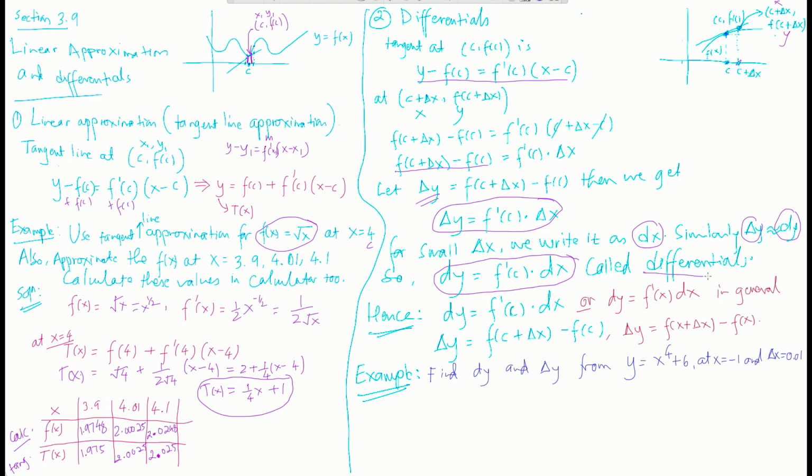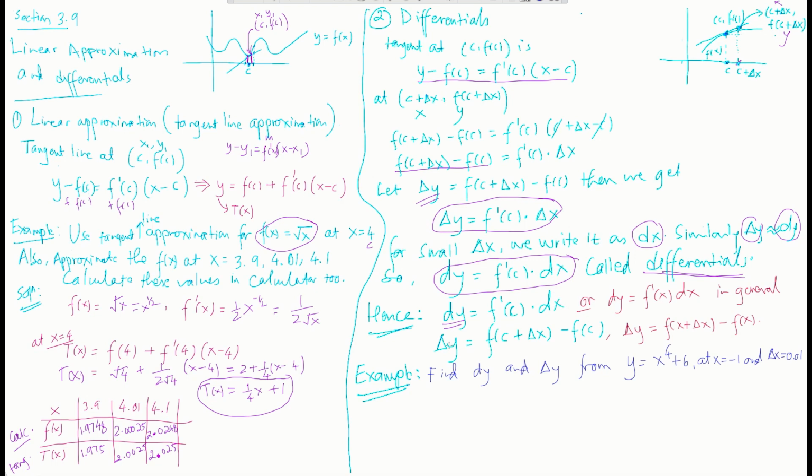This is called the differential. So in the homework problem, there are two things that you will be asked. One is to find the differential dy. How do I find the differential dy at a point? You do f prime at c, where c will be given, like x equals 2, x equals 4, like that. So f prime at c times dx. The dx you will take the same as delta x, so not a problem.